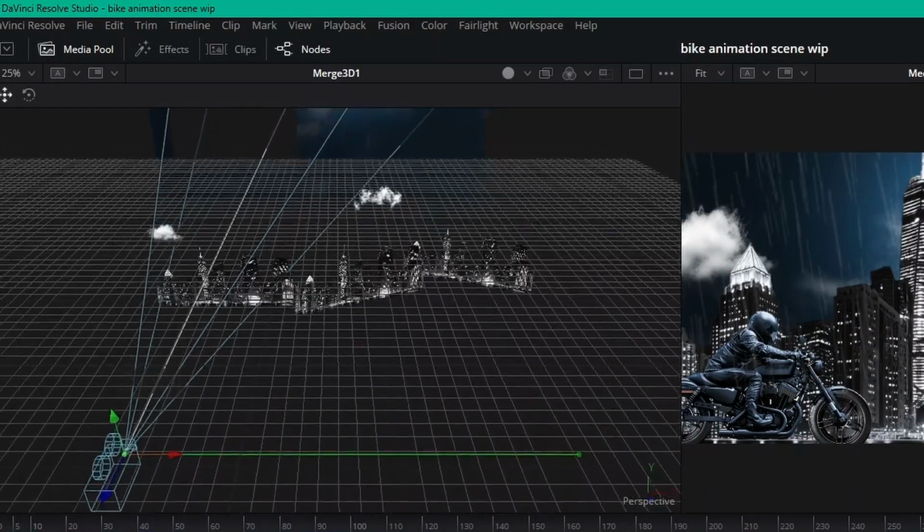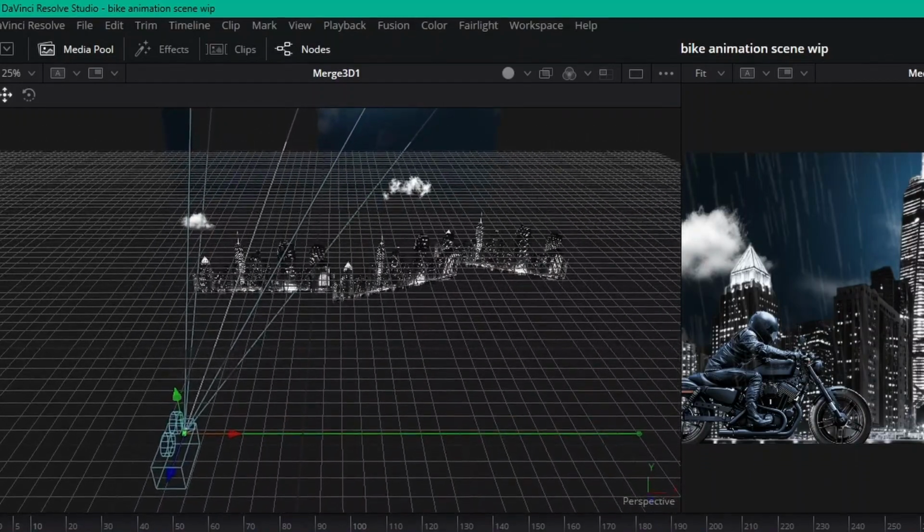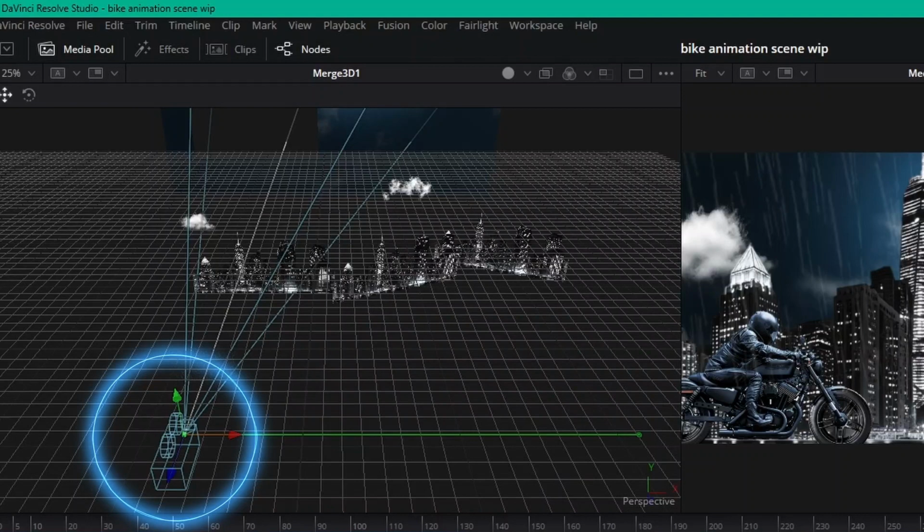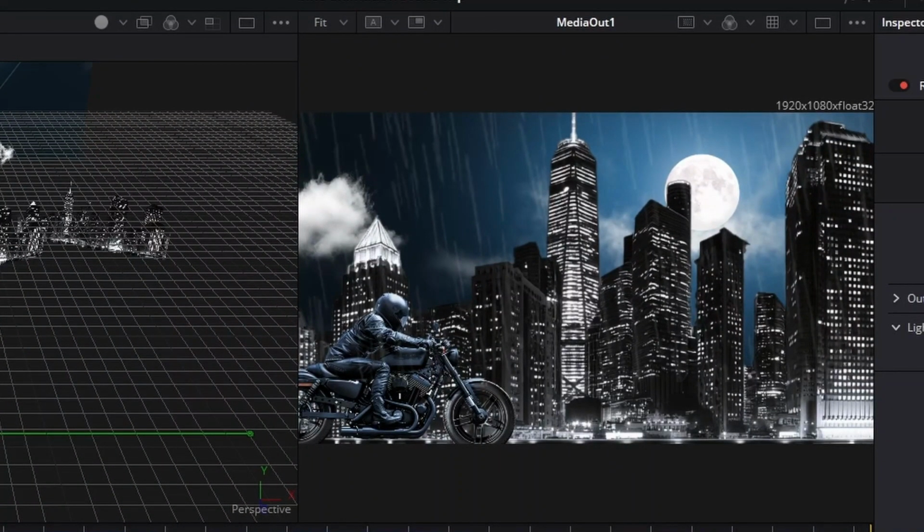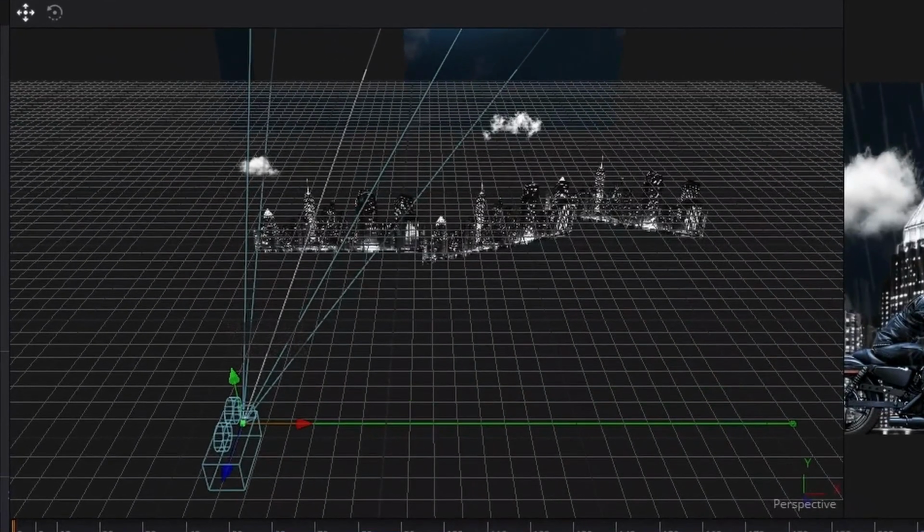All right, so this is the 3D space. Just for a quick reference, this is the actual camera, and this camera provides the viewpoint we get on the right side viewer, which is the viewpoint you're going to have in your final animation. This camera has keyframes, so it moves throughout the runtime of this scene, which we'll see.